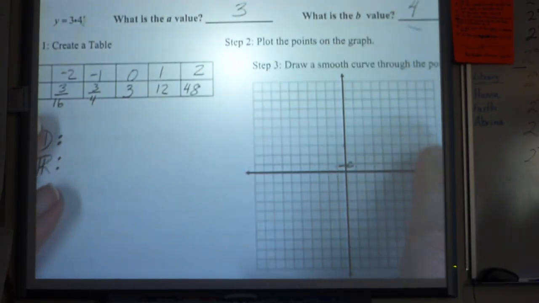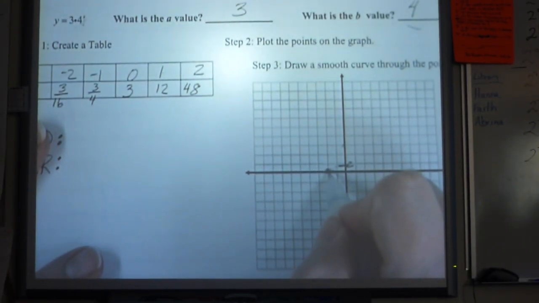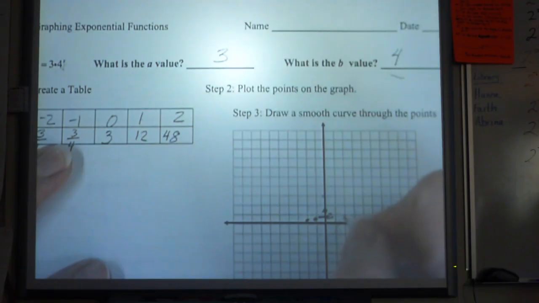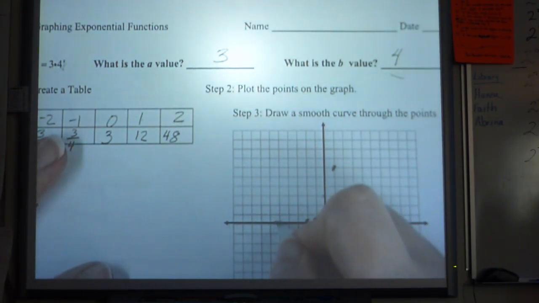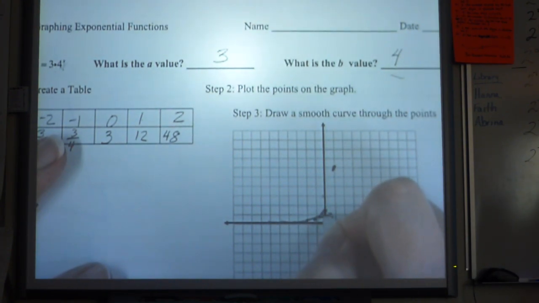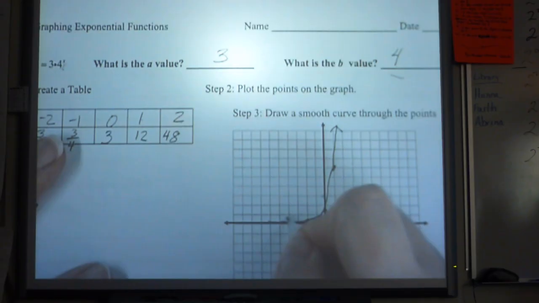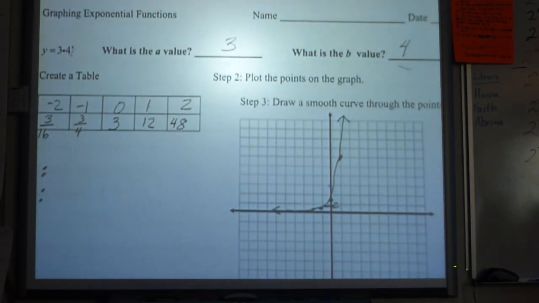All right, so let's try that again. Sorry about that. And 12. I'm only counting by 2's on my y-axis. Okay, and that'll at least let me fit 1 point here on the right-hand side of the y-axis. And you can see it just takes off. It just skyrockets. Exponential growth there. Okay, and we'll approach 0 but never reach 0.